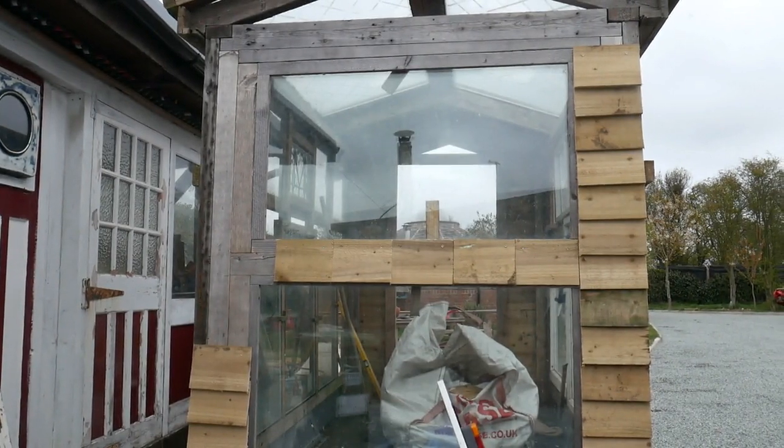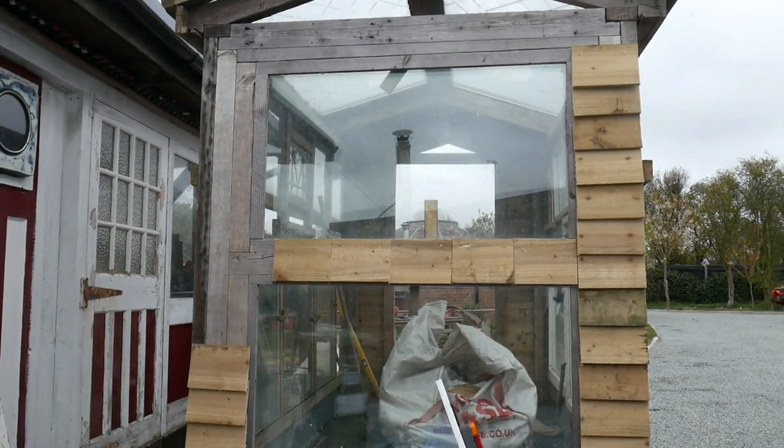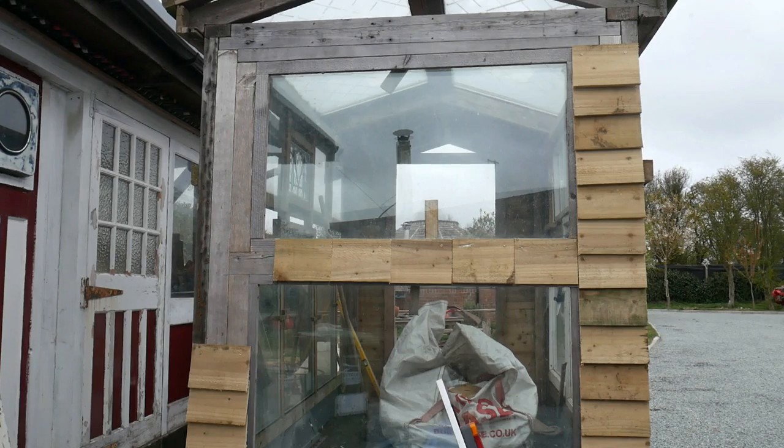Bit more of this today. Problem with me is I do seem to have spates of not a lot to do and then suddenly 50 things to do. So we're trying to fit this in between all the other projects and all the other stuff, and I'm trying to do it for nothing. So hopefully we can just get the majority of this done today.